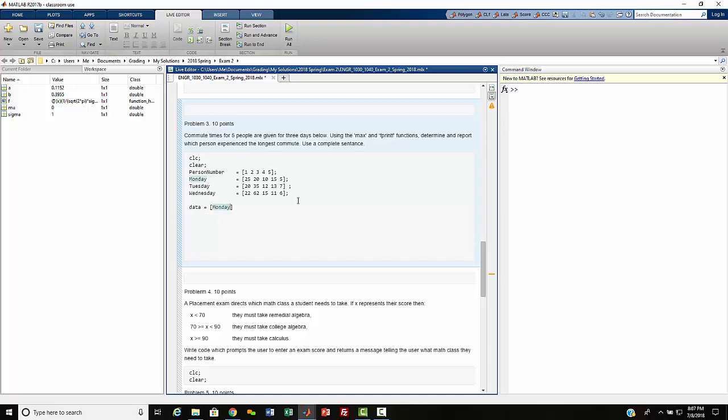Why, I don't know. Okay, let's leave it and see what happens here. But we're going to put each one on a separate row. Oops, Tuesday and Wednesday. So there gives me my matrix.